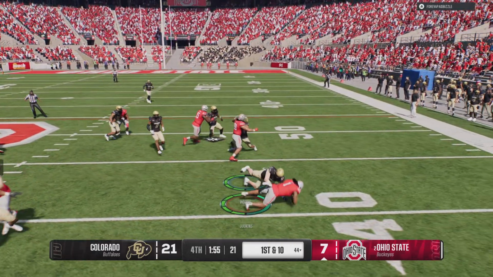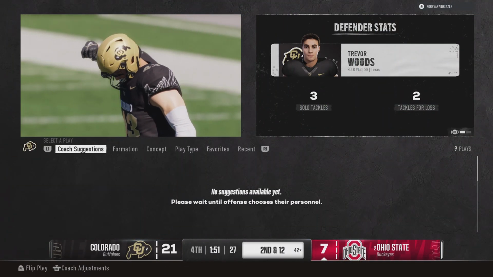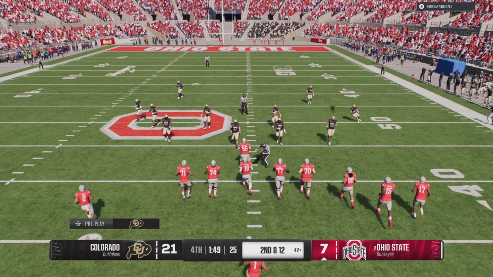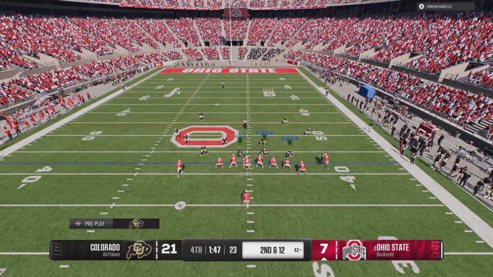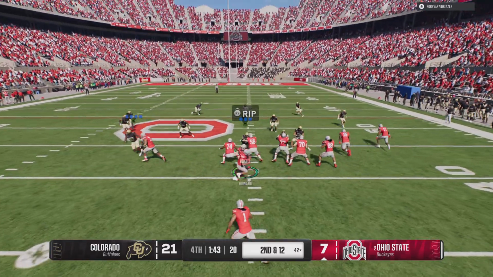Keeping it on the ground with the single back. He's knocked down in the backfield. He'll lose a couple. They're trying to run the football, and there's just nowhere to go for the ball carrier inside. He tried to bounce it to the outside. That linebacker way too fast. He met him there and forced the TFL.